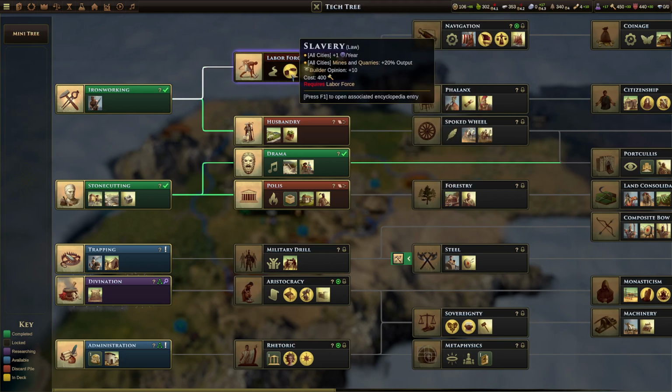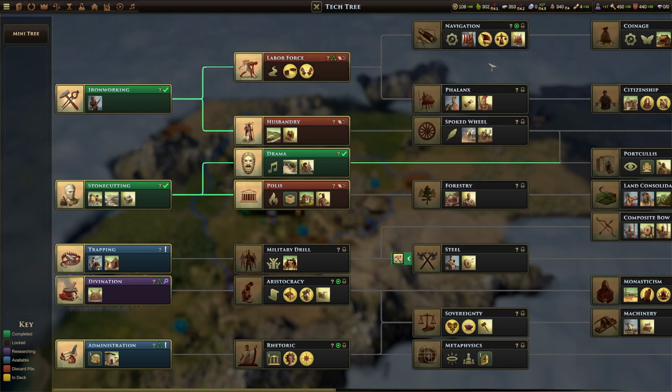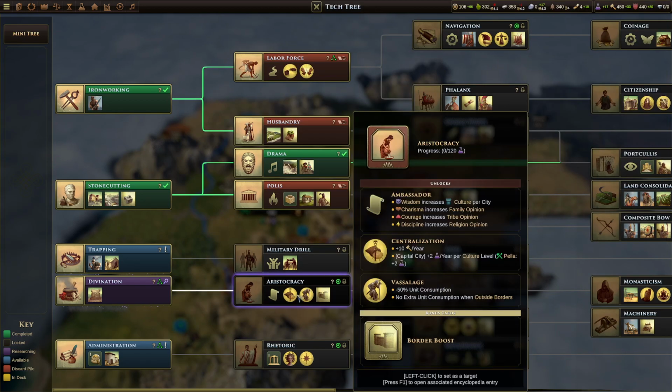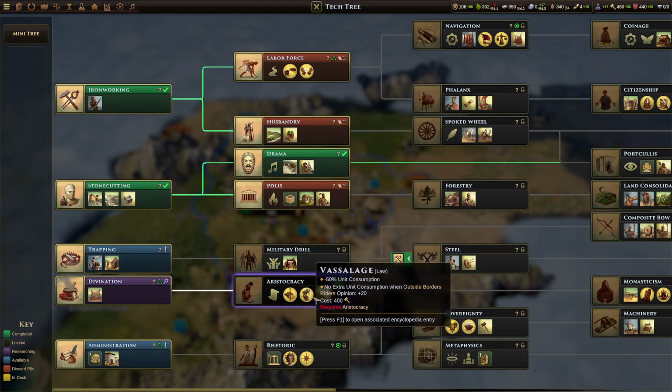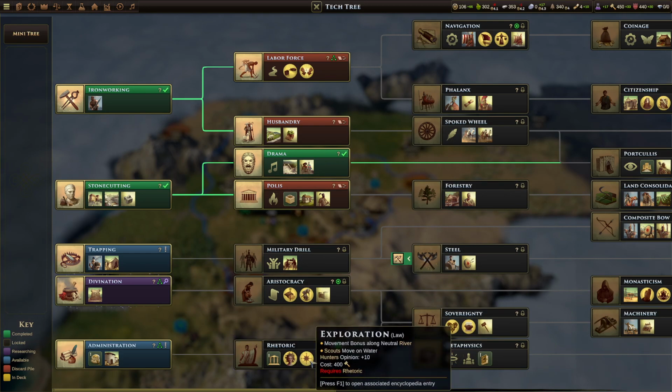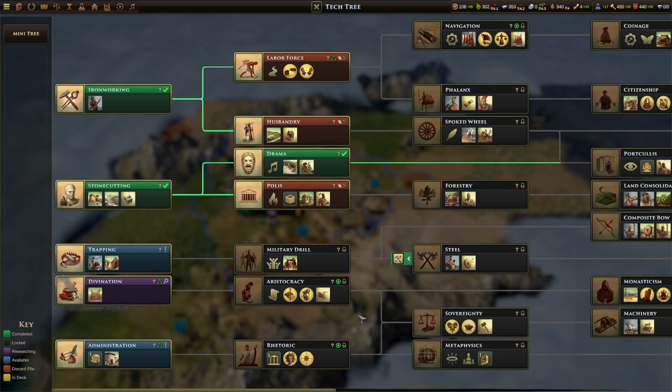So we're going to suggest picking one of the slavery and freedom laws, one of the colonies and serfdom laws, because serfdom has that amazing 5 orders a turn. The aristocracy law, which I've selected here because that's another easy law that doesn't require a lot of tech, and the law that's behind rhetoric, epics or exploration.